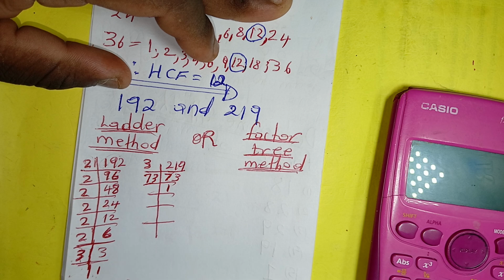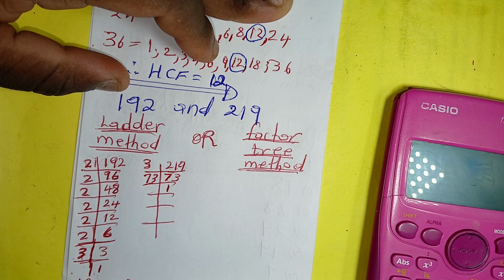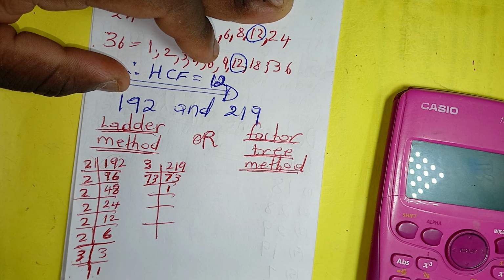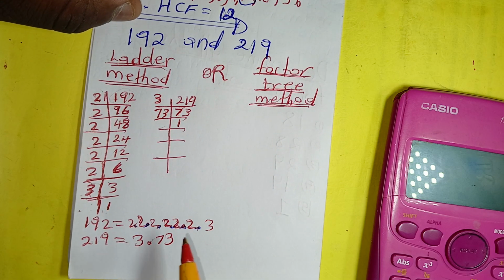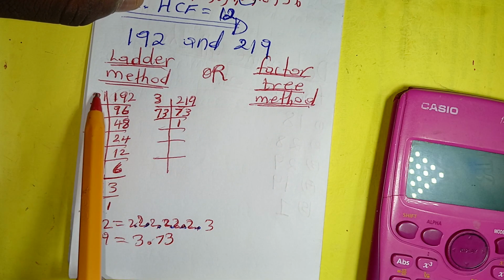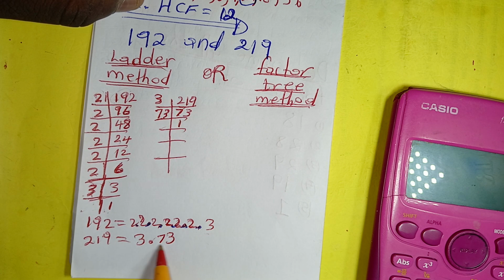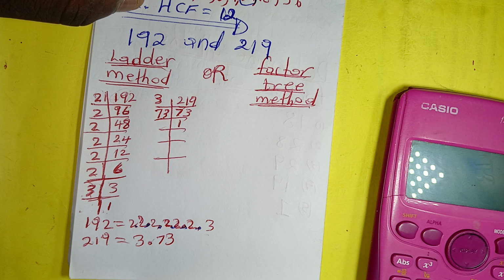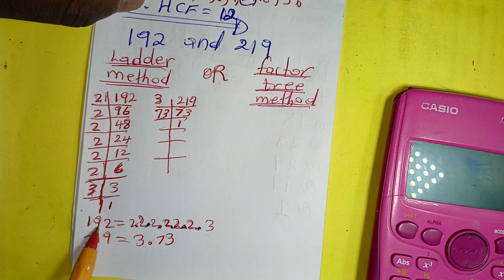This dot represents multiply, guys. You see this thing? So now we should put the prime factors of this number. It's 20. Prime factors is this one, which is 3 multiplied by 73. And please, guys, take note: here I just take all the prime factors and list them here, and here I take all the prime factors and list them here. When you multiply all these prime factors, we should get 192.